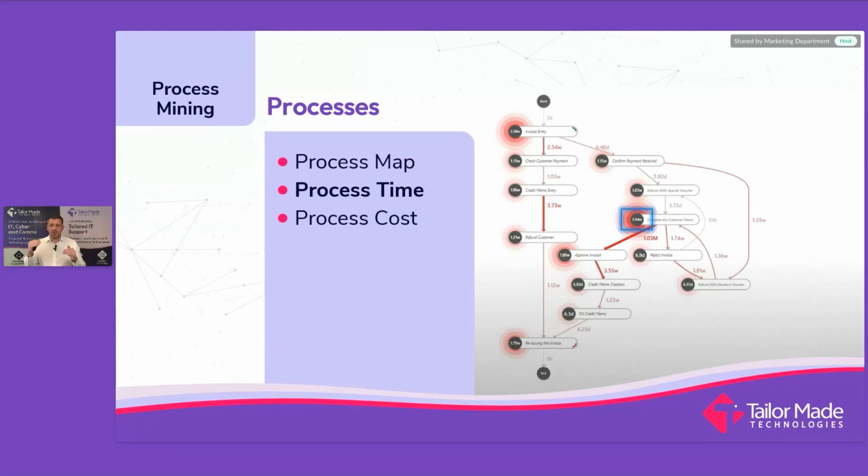But we can see how long each of these steps take within this process, each of these tasks, how much time is involved, and where can we optimize, where can we streamline, where can we improve, where can we make our processes quicker. And you can see actually that completing the customer memo section, with the box around it, took 2.94 weeks. So every time this process happens, it's 2.94 weeks to get just that bit done, which is probably a key point for us to focus in and understand why that's taking so long. Can we improve it? Can we optimize it?